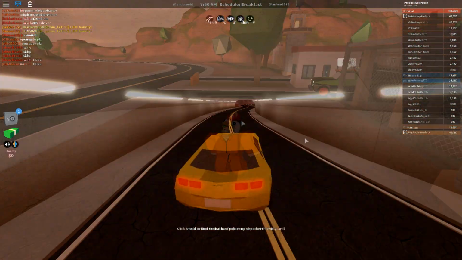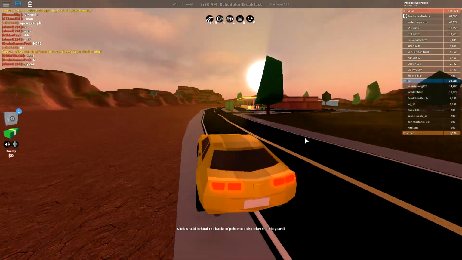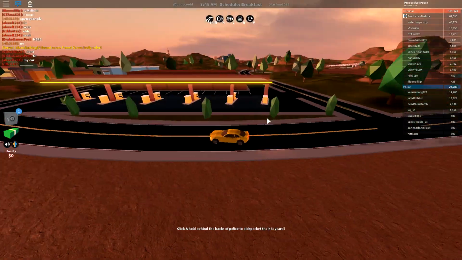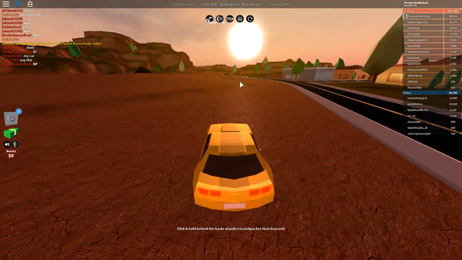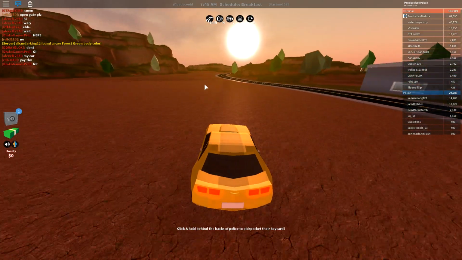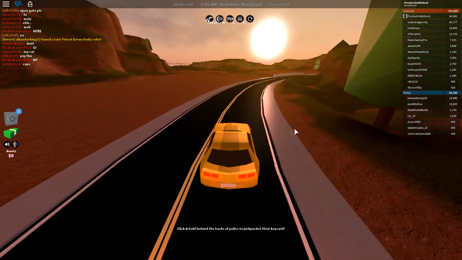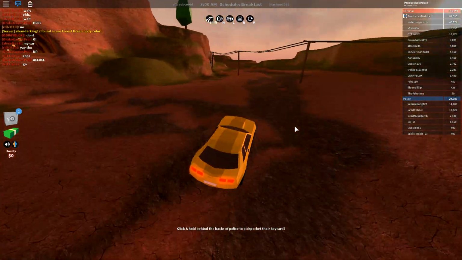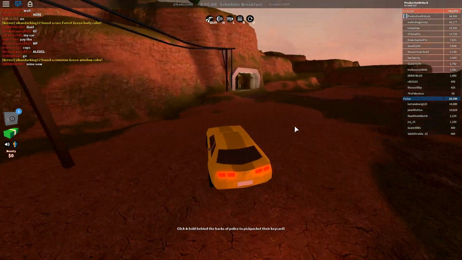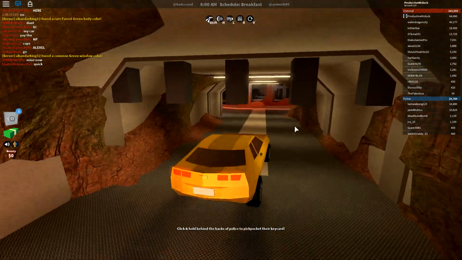Let's go there. Alright, so for those who don't know how to get to the hideout, I'll quickly show you. You basically go into this desert and just follow the road. When you get to a bridge, you turn left and you will get to this little dirt road. It's right over here, so you'll probably see it. Then you will get to this secret hideout, which is in the mountain. So yeah, it's really, really cool.